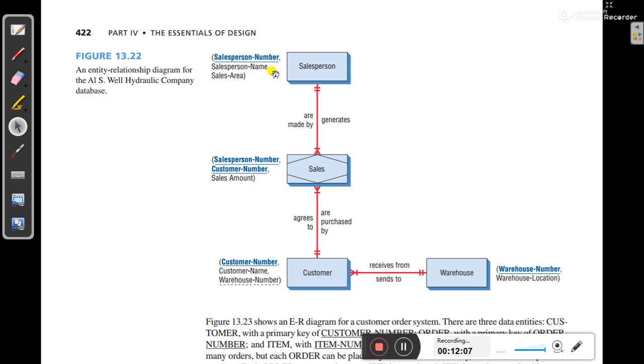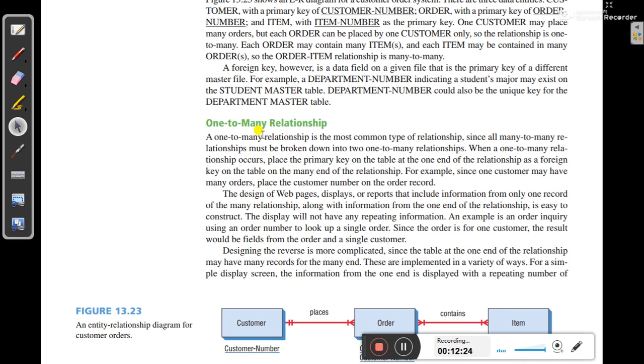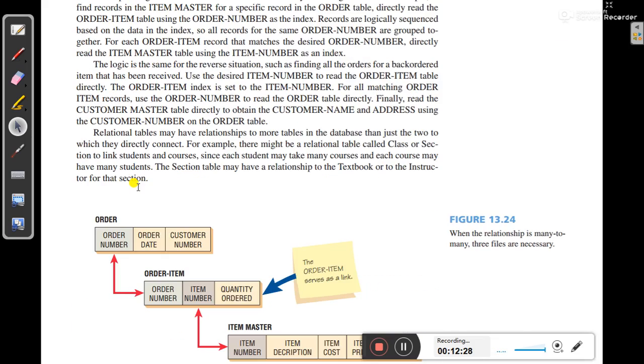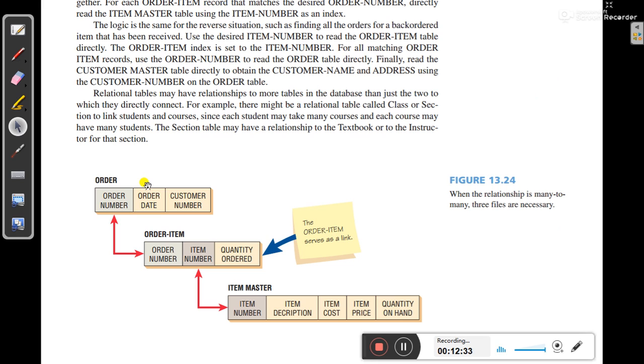So here, this is one relation, this is one relation, this is one relation, four relations, and all things you can see here, the attribute values. Okay, so this is an ER diagram for the database. We can see here one-to-many relationships or many-to-many relationships. That we have discussed in the last video also, how we can show them.